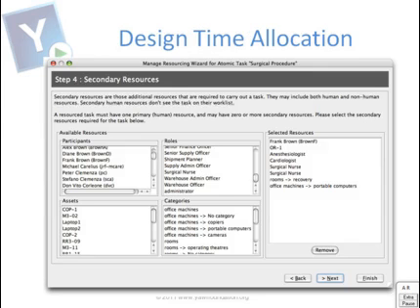In the editor at design time, there's a new screen added to the resource wizard where you can allocate secondary resources. On the left-hand pane there, you can see a list of all of the available participants and all of the available roles, and non-human resources, which I've called assets there to save space. I'll explain more about why I chose that name later. But all of the individual non-human resources and all of the categories and subcategories. And simply by clicking on any of those, it'll move that selection to this set of selected resources.